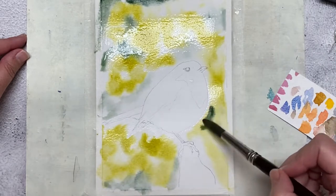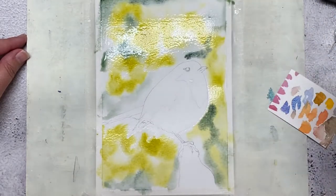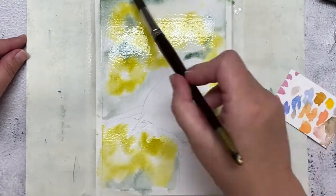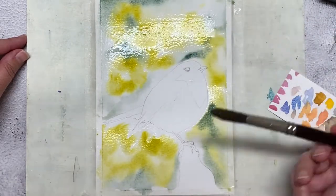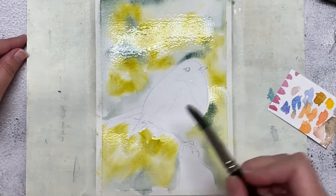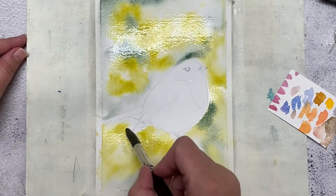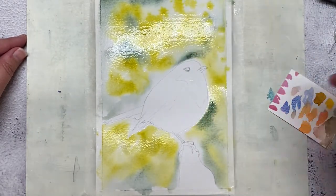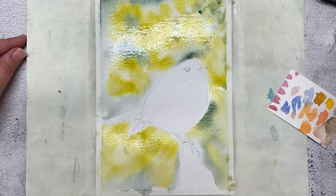And you can mix green with a paint gray to get a dark green if you don't have it in your palette. And I just wipe some of the water away in places where there's too much water. And I just go and dab in the colors. And I'm careful around the bird because I don't want the background color to bleed into the bird. And there's some more green here.